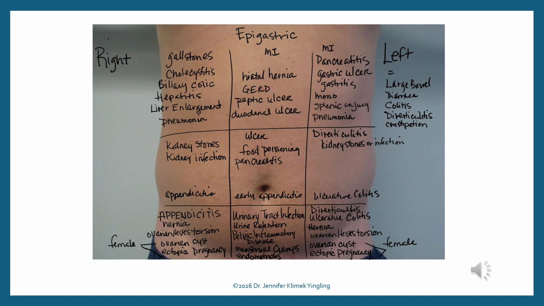Moving over to the left lower quadrant, this is an area you can think about diverticulitis. This again can be a ruptured ectopic pregnancy, an ovarian torsion, testicular torsion. It also can be a ureteral calculi, or sometimes with individuals with regional enteritis, they may have some pain to that left lower quadrant.